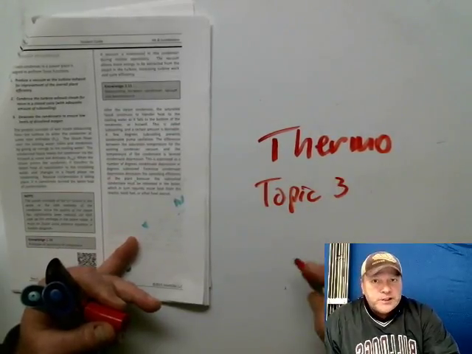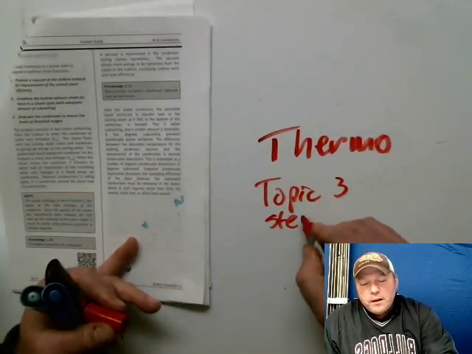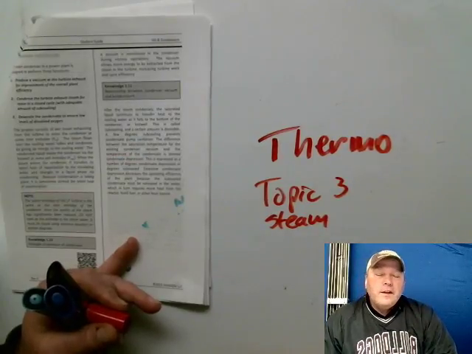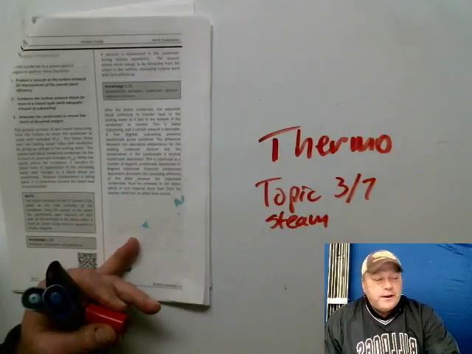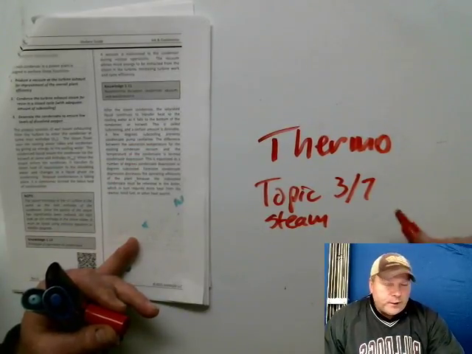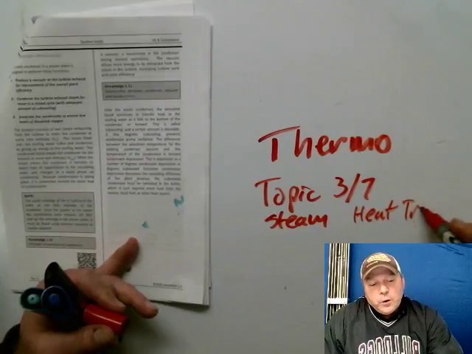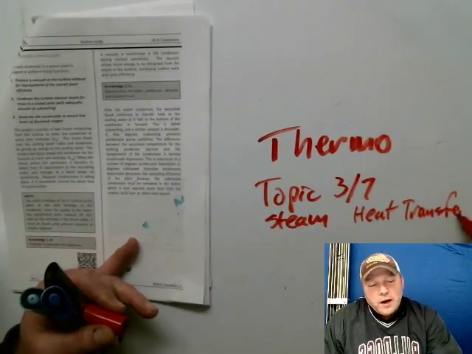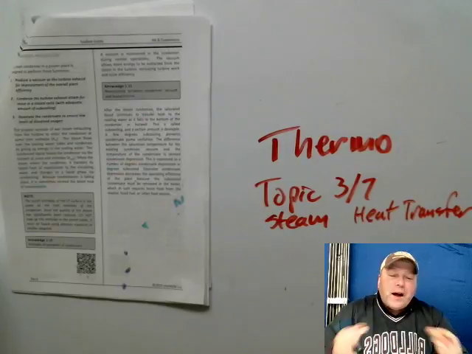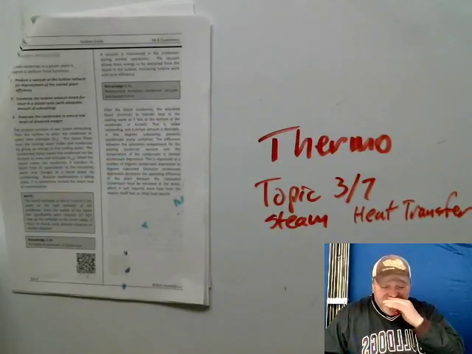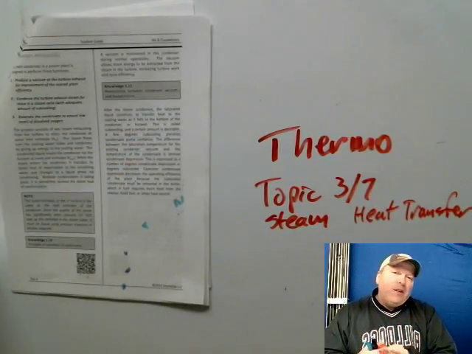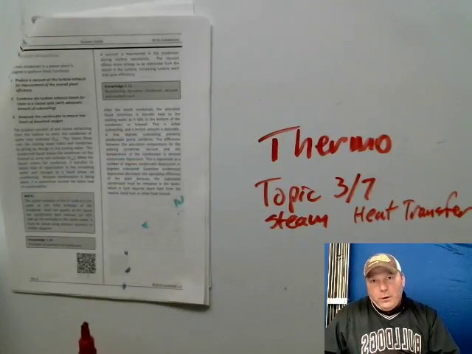topic 3, which is steam. That's steam. And then you also need to look up topic 7. Go ahead, look up 7. And that's going to be heat transfer. Those two, along with this topic, kind of provide a wonderful foundation for everything. But any of them by themselves really doesn't give you the whole picture.